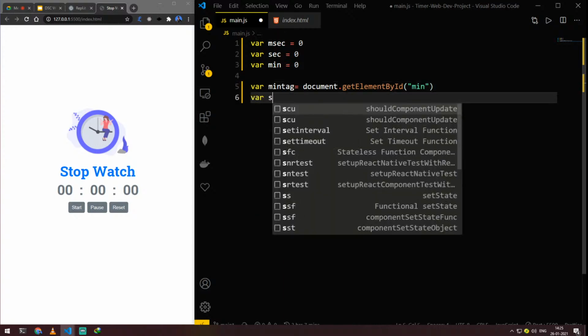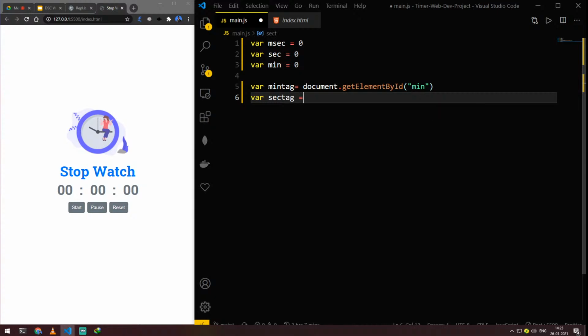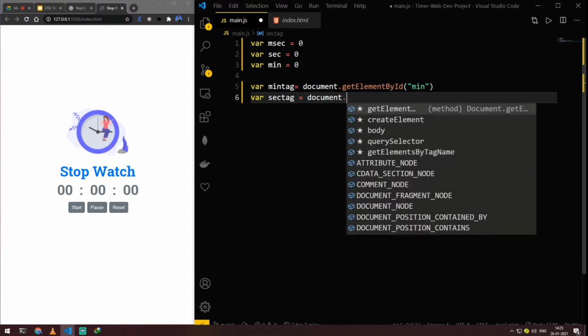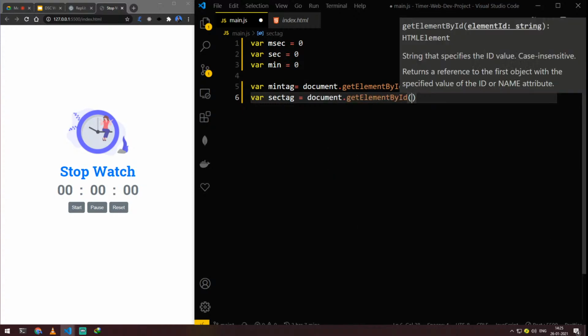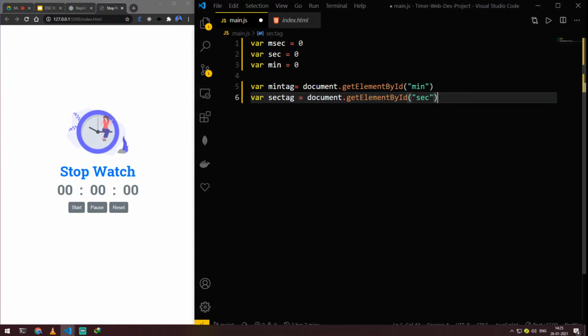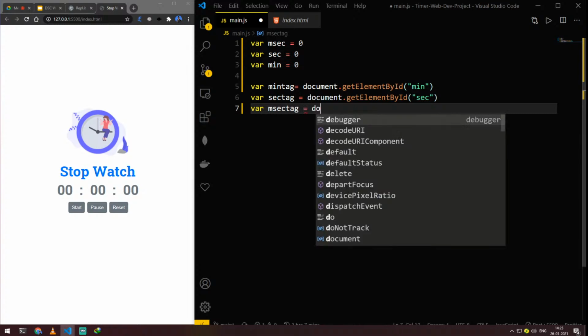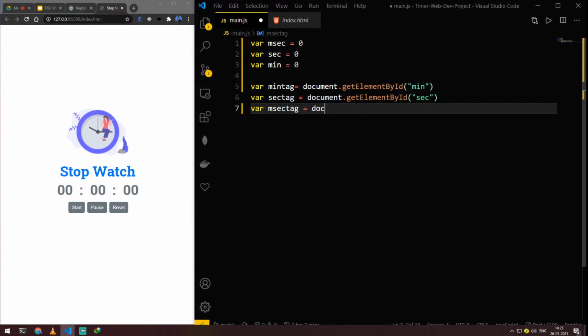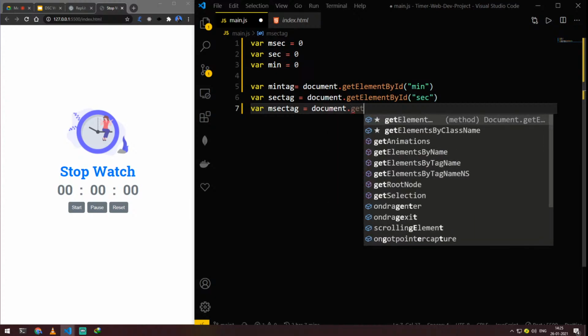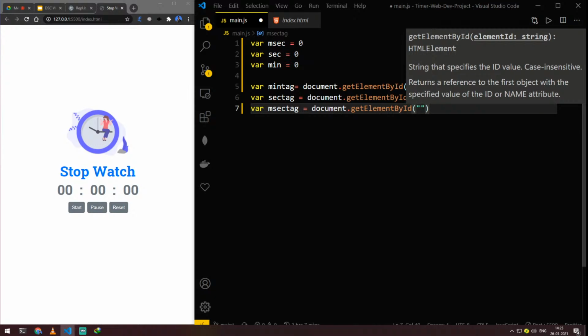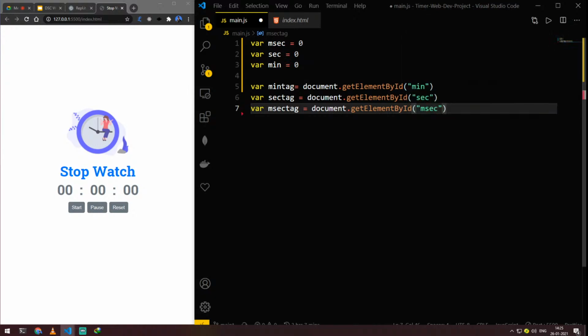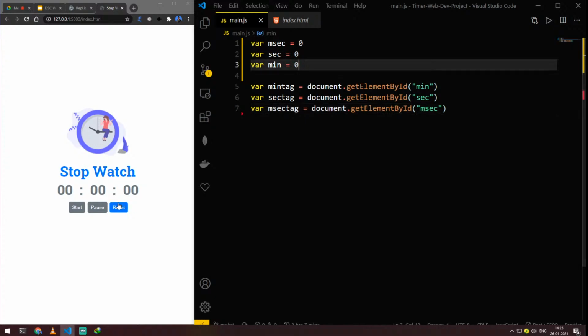Same for the secondTag equals document.getElementById second. var millisecondTag equals document.getElementById millisecond. Okay, so what I have done here is first I have declared some variables which is the overall count.